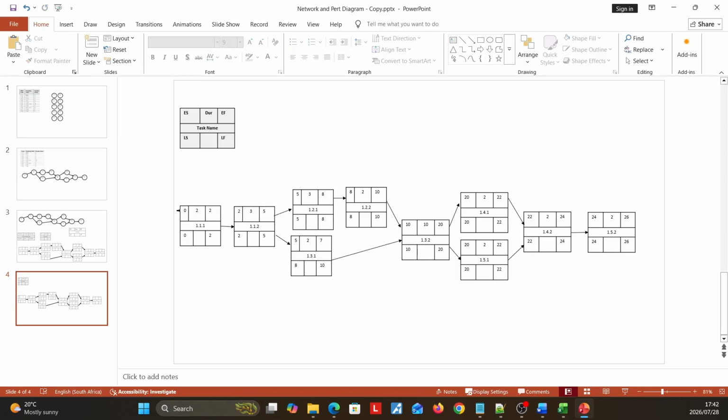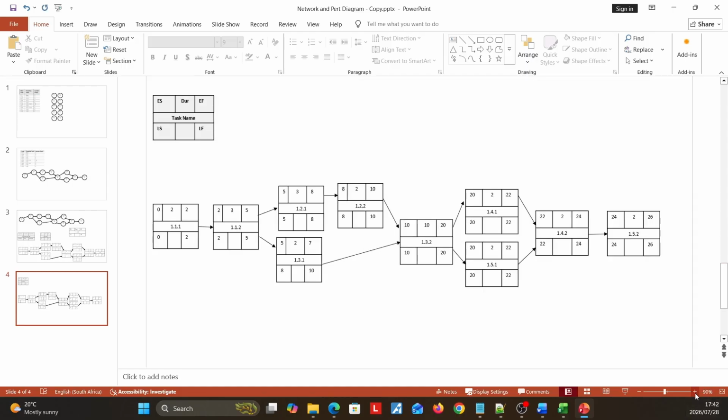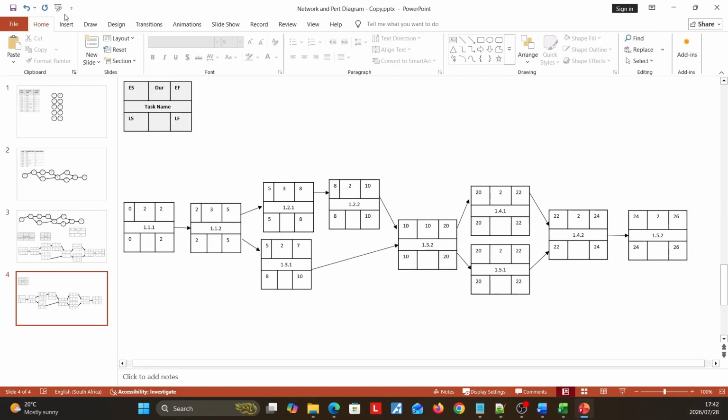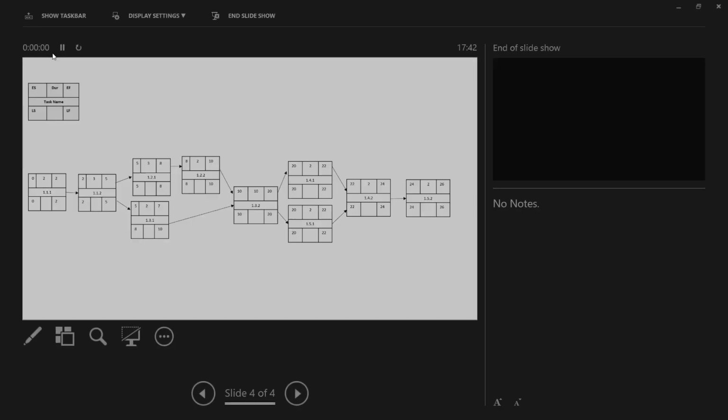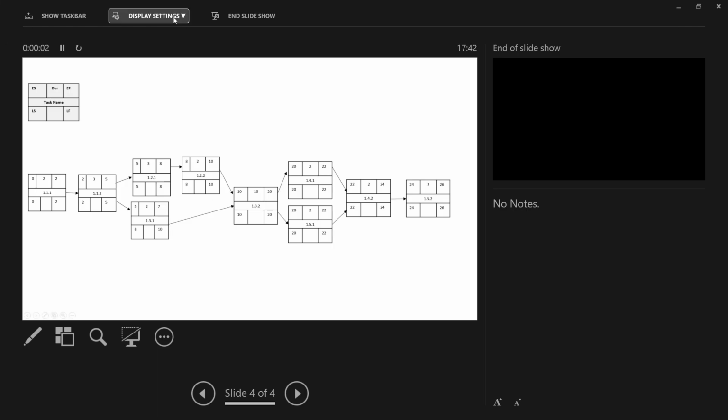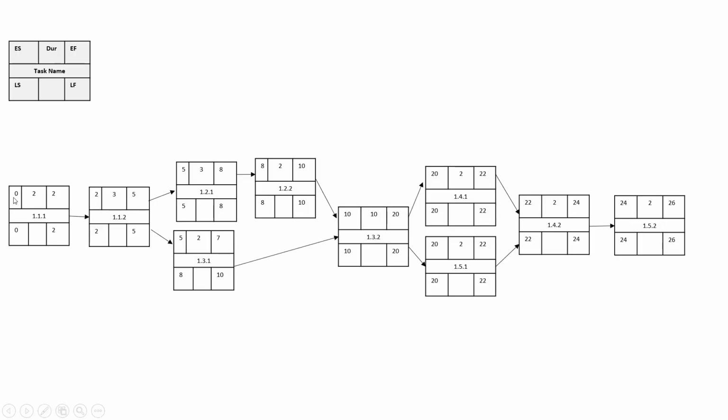So the early start, this ES, for the very first task is going to be 0 because it starts at day 0. And the duration doesn't change, right? It was still 2 days.